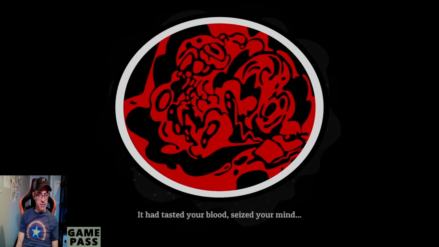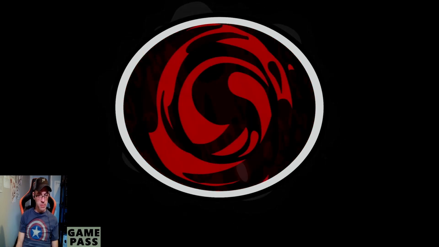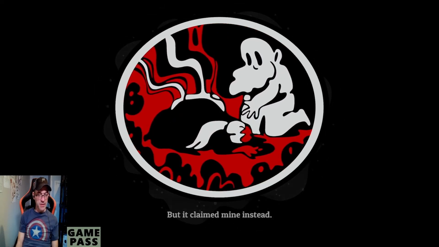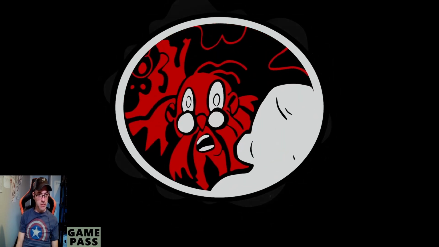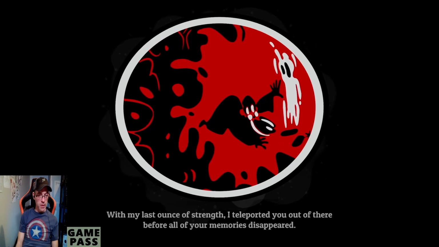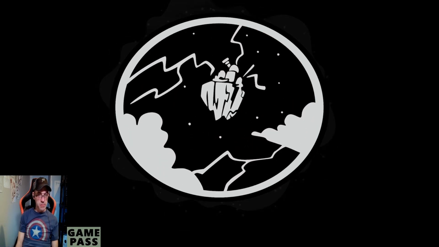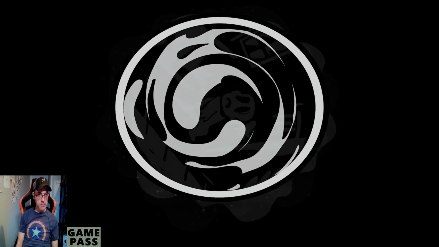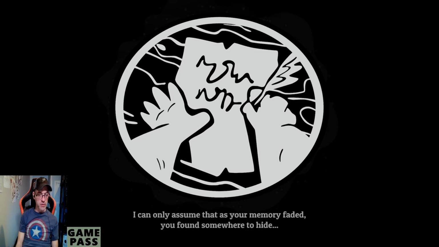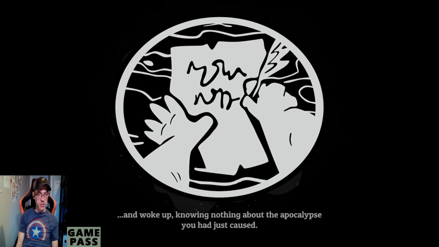It had tasted your blood, seized your mind. And now it only had to claim your life to complete the ritual. But claimed mine instead. Get the wand to full power. With my last ounce of strength, I teleported you out of there before all of your memories disappeared. I don't know what happened after that. I can only assume that your memory faded, you found somewhere to hide, and woke up knowing nothing about the apocalypse you had just caused.